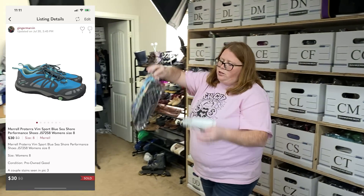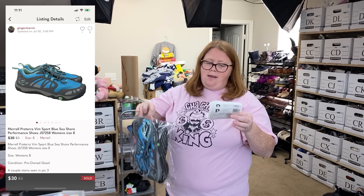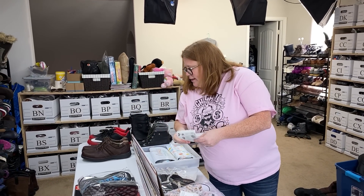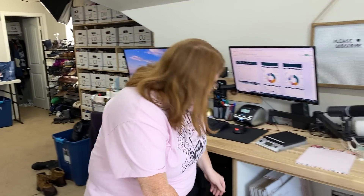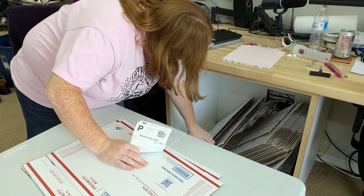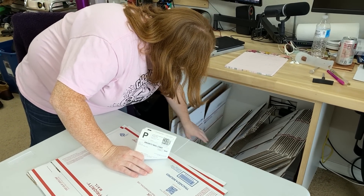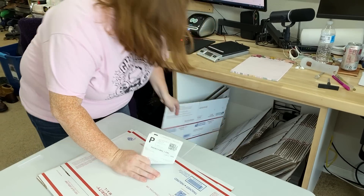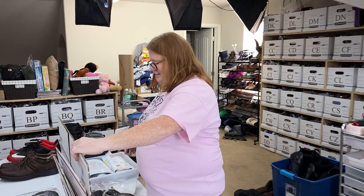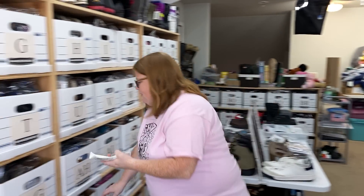Got some Merrell shoes. Bought at a garage sale for $10, sold for $30 — that was an offer someone sent that I accepted. Probably could have got closer to $40 if I held out, but we are out of space here. We're not really in the position to be holding out for very long. We kind of believe that if things are selling, even if they're not high dollar, it kind of sparks other sales too, so overall accepting lower offers is just better for us.